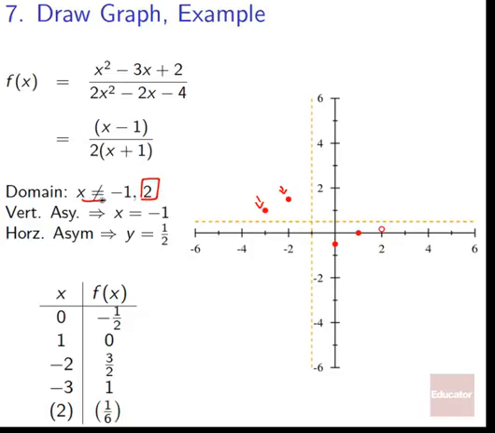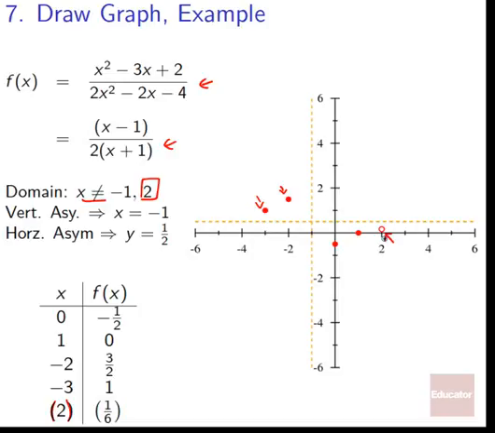And then also we can say, well, we're not allowed to put in 2. But we're still curious to know where that would be if it was there. So let's see where 2 would go if it wasn't a forbidden location. Remember, it's forbidden here because it caused us to divide by 0. But in our simplified version, because we've canceled out the 0 over 0 effectively, it doesn't cause anything weird to happen, so we can see where it would go by looking at our simplified version. If we plug 2 into our simplified version, we get 2 minus 1, 1, over 2 times 2 plus 1, 2 times 3, 6. So we get 1 sixth. So we plug in not just a point, but a hole to tell us, hey, look, there is where you would go. You'll run through that location, but you're not actually going to occupy that.